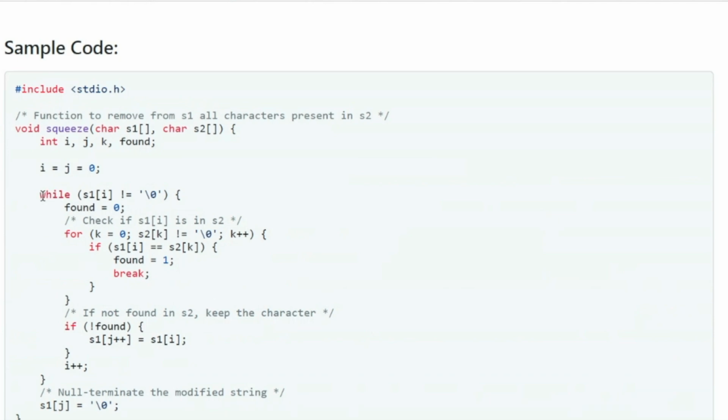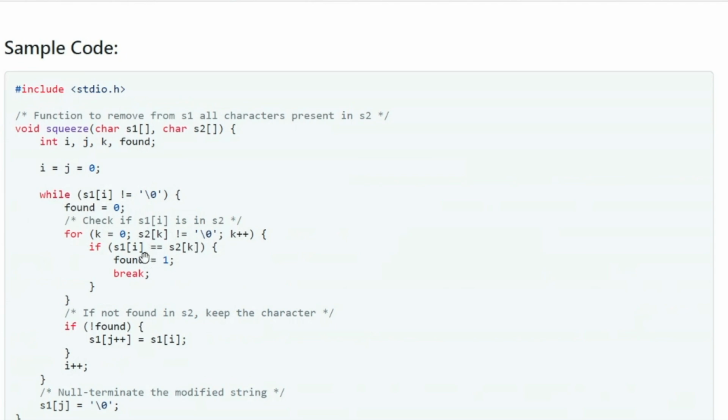You can see, while in the while loop, we just keep comparing the character inside the string 1, right? Every time we finish the loop, we add 1 plus plus, right? That means we move to the next character. And then we iterate through this second string using the for loop. And then we compare the character from string 1 to the character from string 2.